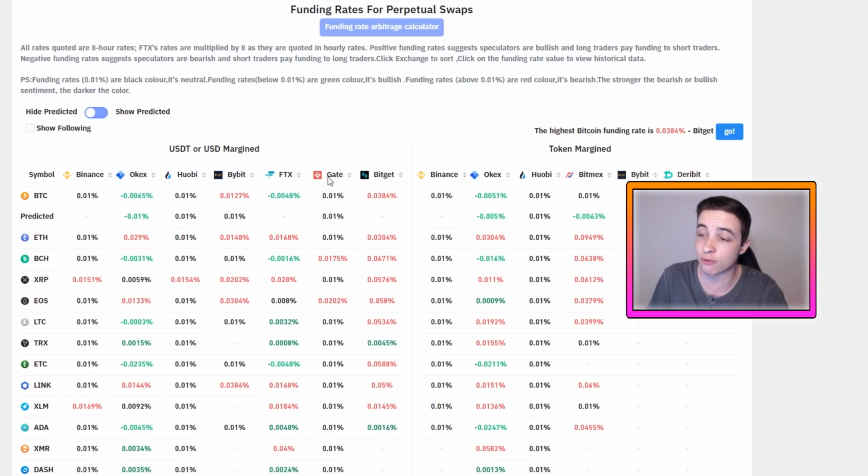But the fact that these funding rates are now looking much more neutral, they're closer to zero, and in fact, some of them are even in negative territory, is once again a lot better for the Bitcoin price. It is a lot healthier for the Bitcoin market.